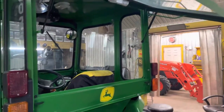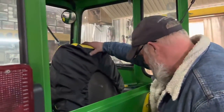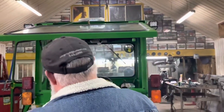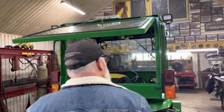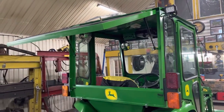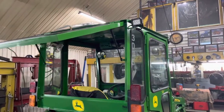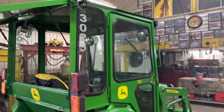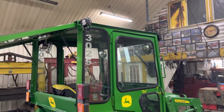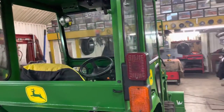Everything still works fine after a few years — a little dusty inside, but that's normal. This guy opens up his own road, and it's probably over a mile long. He's responsible for keeping his road open and this is the machine he does it with. Now he does it in a nice warm cab and he's happy. We'll call this one a blast from the past.